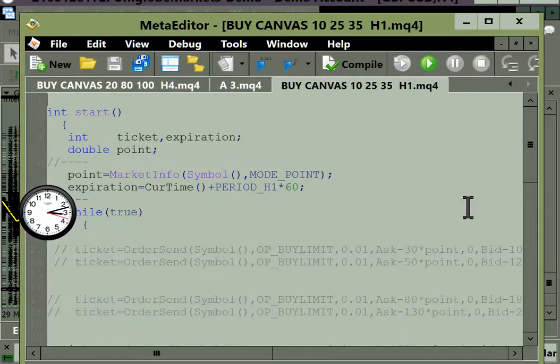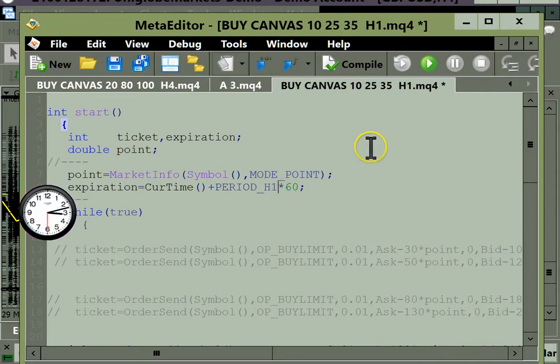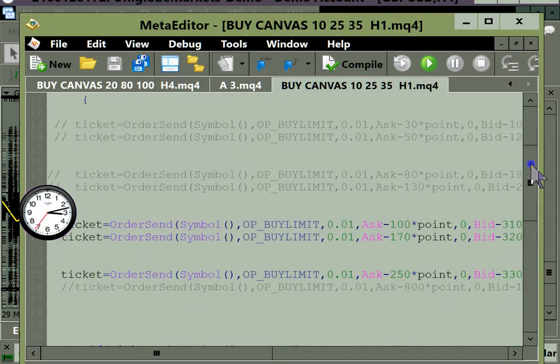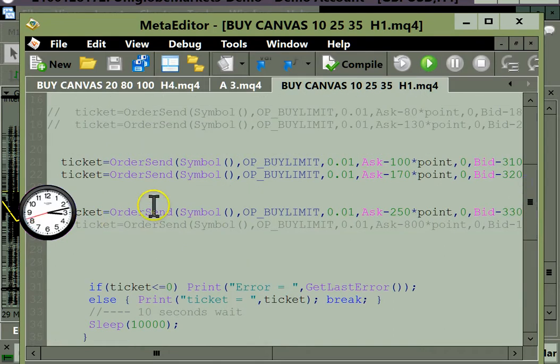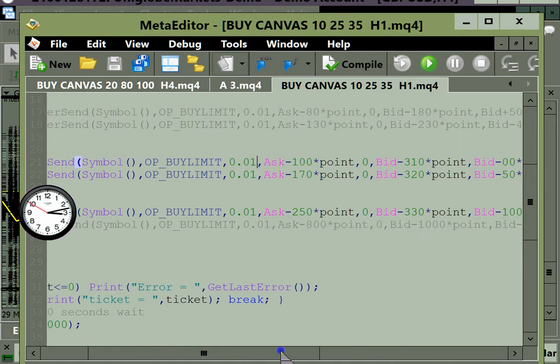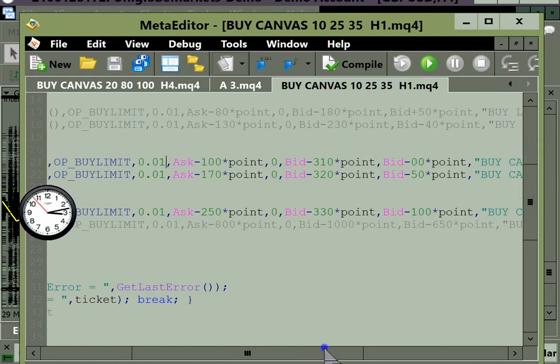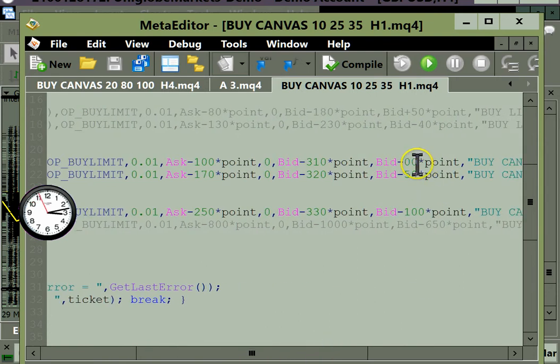But you will not see, you see this is blue here. If you make this H2, it grays out, but it still compiles, because that code's in there, even though MetaTrader's editor doesn't turn blue, which means you're okay as you're coding it. And if you want to make it bigger, I wouldn't make it bigger. I would just make the order pack denser, because if you make it bigger, then you're stuck with one take profit and one stop loss. Here, 0 pips means you're going to pretty much get in where you got out.